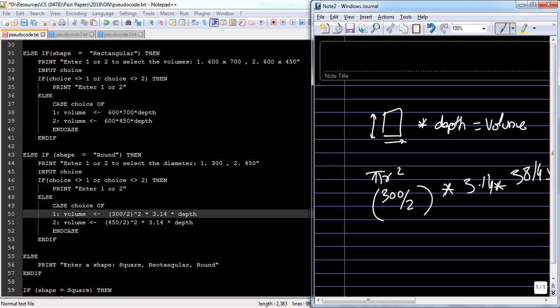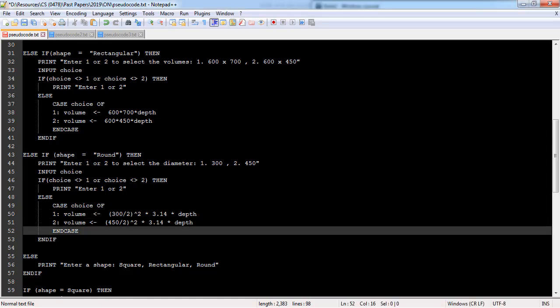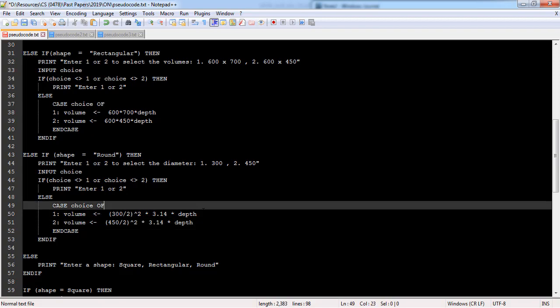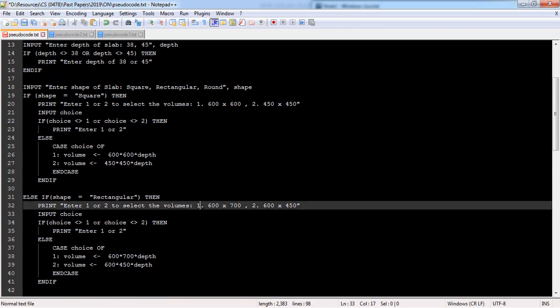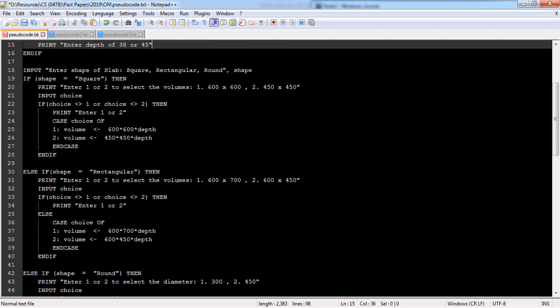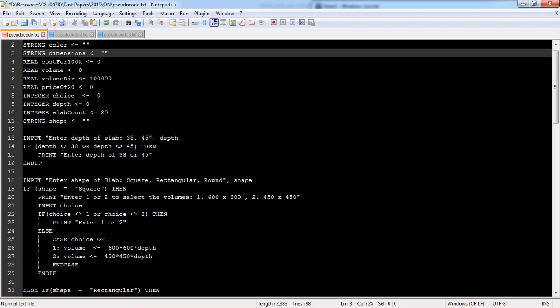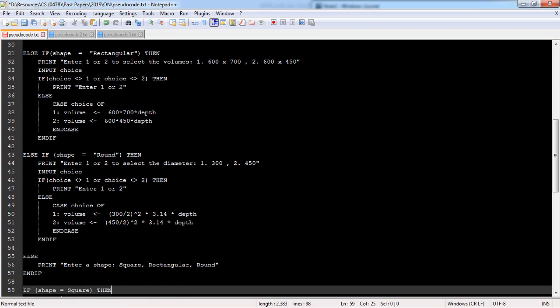Based on the option, we'll get the volume of the circle as well. So this is what's happened so far: we found the volume of the shape, we have taken into account the depth, and that's all we have done.